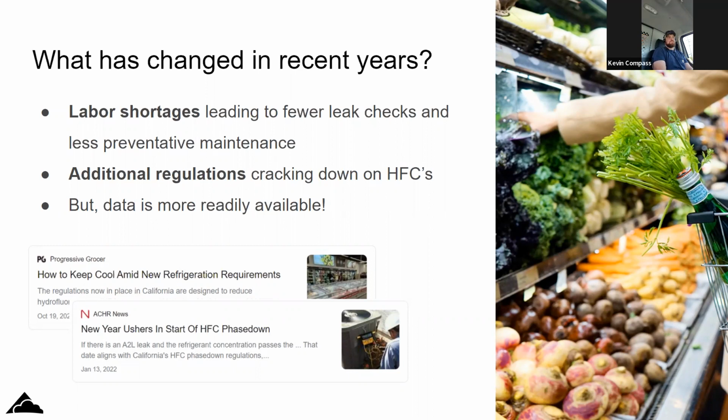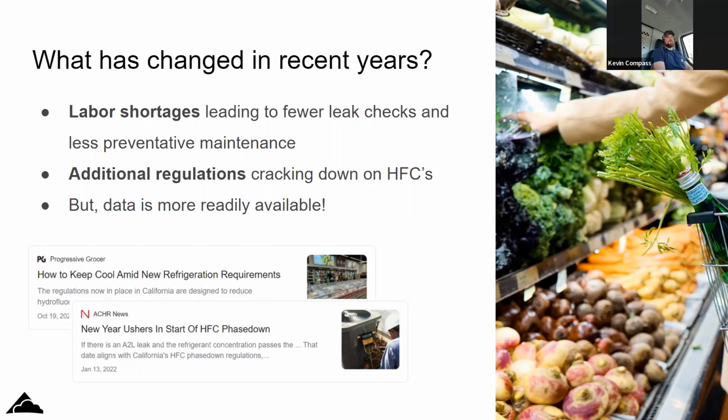We try to get it done, but at the end of the day, there's only so many hours a guy can work. You can't just keep pounding more work onto guys. There's a serious labor shortage in this trade, and it's only getting worse. So in the summertime, it more so turns into a triage situation than trying to prevent every little leak. So how do I keep the wheels on the bus right now rather than thinking about what's good in the long term?